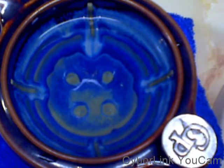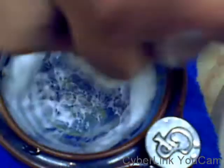So we're gonna go ahead and dump that water and make soap, or make lather rather. Okay, Shave Fork made the soap. We're gonna make lather. Lovely stuff.